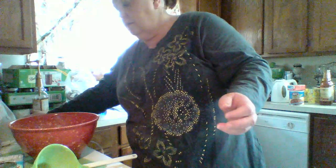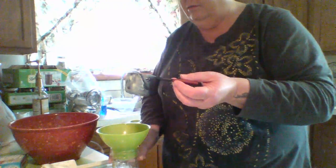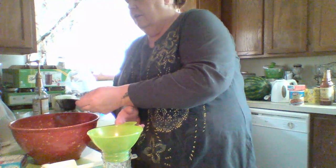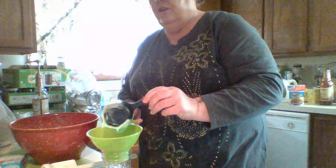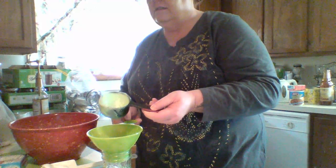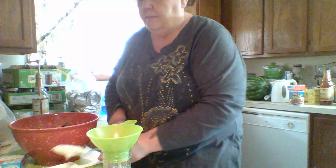Okay, all right, now I want to just make a regular one. You can do all kinds of variations of this. I'm going to put that in there. Woo-hoo. It's getting really thick now. You can go 1/2. I'm going to just set that there. It's still a lot in there. I'm going to put my Cool Whip in.